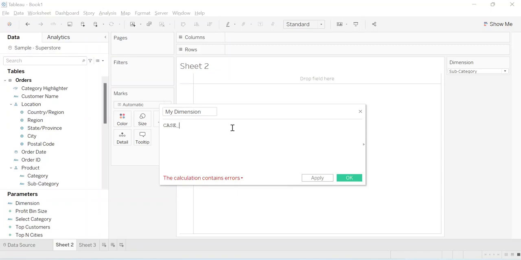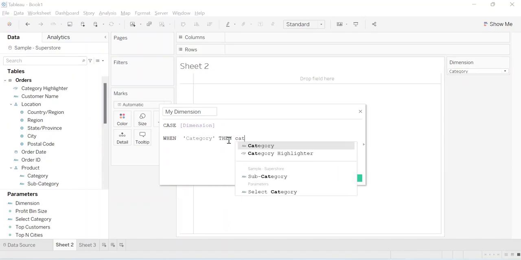In this case statement I will pass my dimension parameter. So I'm saying case dimension, and when category, so when I have selected category from this parameter, then I should be able to see the data for category which is coming from my database.